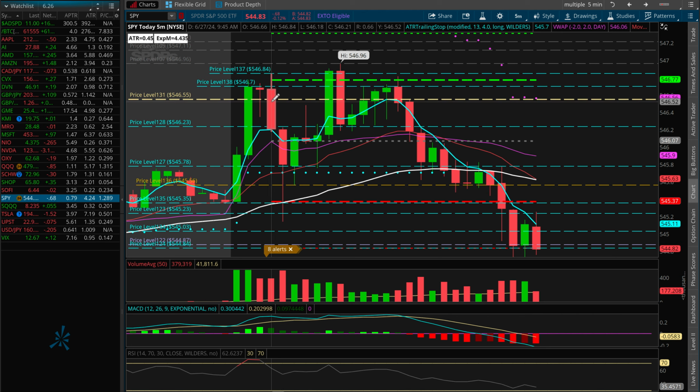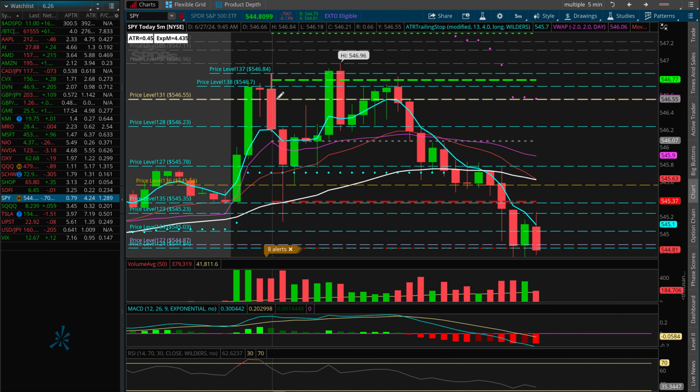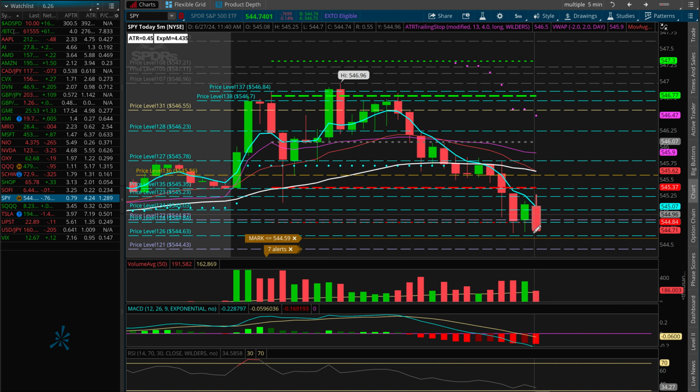So now that we're coming down under what was resistance, it's now support, that 546.55. We're having trouble in this area. I'm going to delete this one here. No, I'm going to leave it for just a second. So we're having trouble in this 546.55 area, and SPY is declining. So that's something we know, that we're going to have trouble here. We'll come back to that just to point out that that is a trouble place for us, and look where the price is coming to.